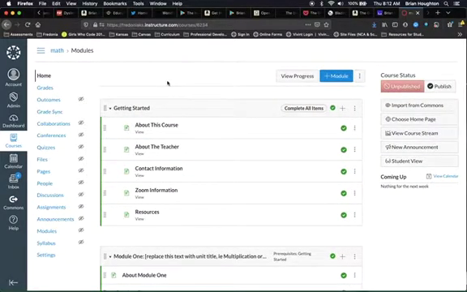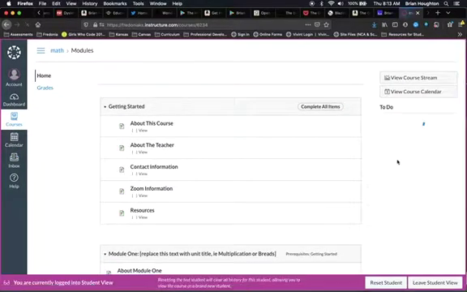What I'm going to talk about now is the layout that this changes. This applies a standard format, or a standard template, to all of the courses that are taught in the district, so that they all have the same look and feel. We're going to jump over here and look at Student View real quick. I encourage you to use Student View often because this shows what the student will actually see. This gives them a much more pared down sidebar menu, and then everything is organized into modules.